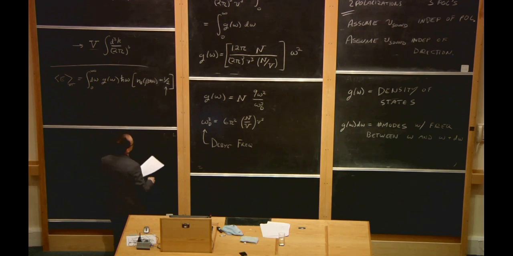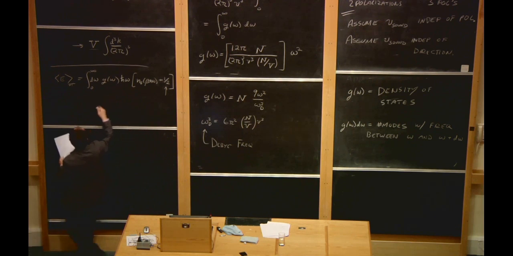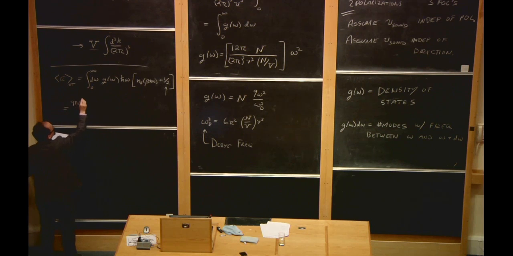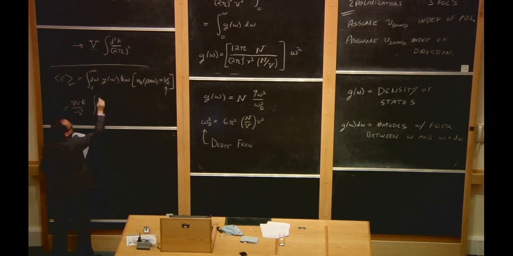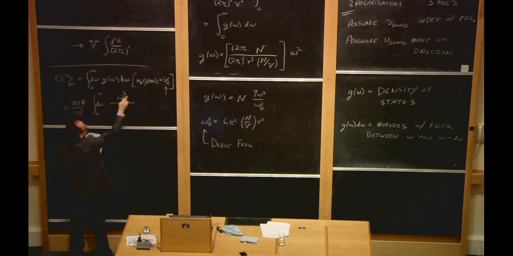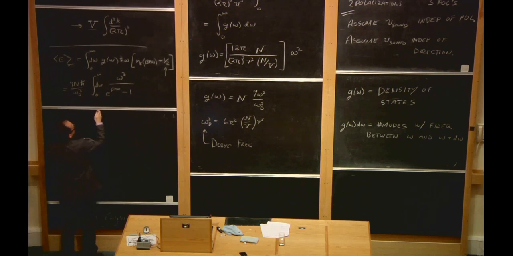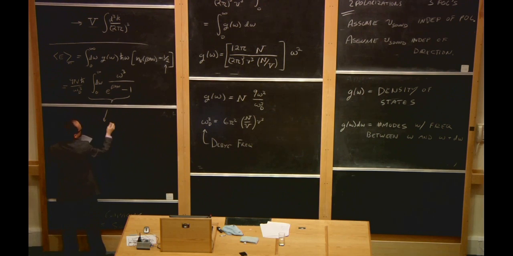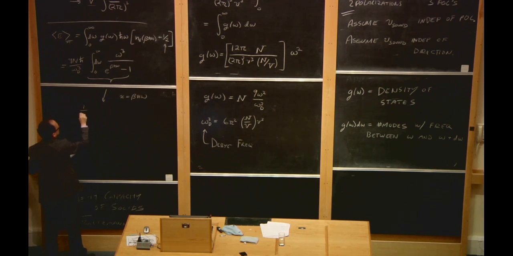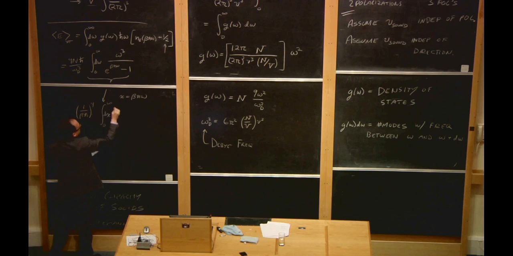All right, so now we can plug in the density of states into this equation here. So we get 9, and I'll pull out the h bar from over there. There's omega Debye cubed downstairs. And then the thing we have left to integrate is the integral d omega from 0 to infinity, with omega cubed upstairs, and then the Bose factor, e to the beta h bar omega minus 1. That looks a little bit ugly, but we can simplify it by writing x equals beta h bar omega, and then the integral turns into 1 over beta h bar to the 4th times this integral, the integral dx from 0 to infinity of x cubed over e to the x minus 1.